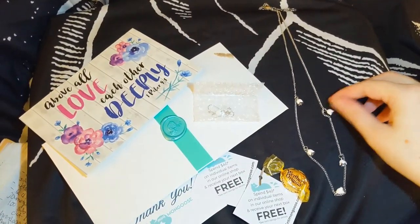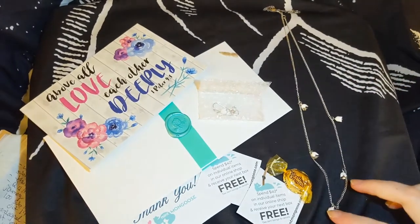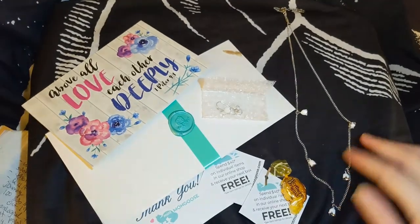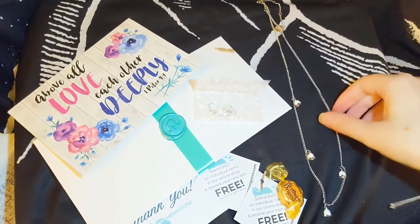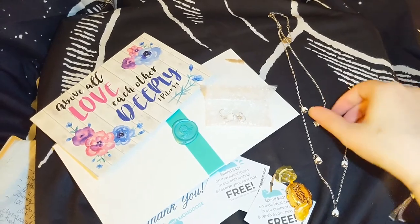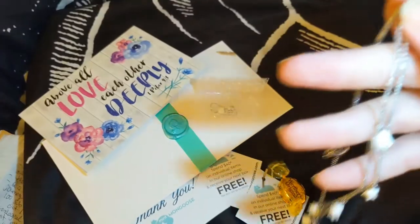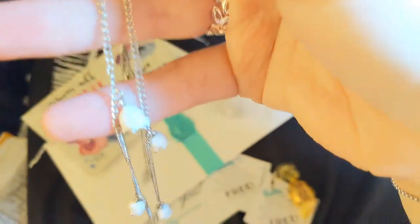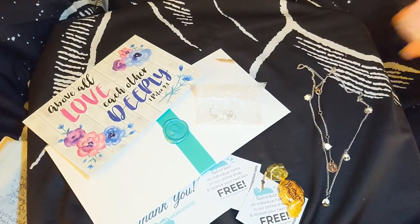Wow, you guys — the third item is a necklace and it's really pretty. There are five white roses on it and it is just really gorgeous. I actually have something similar with red roses, but this is really nice. I like how it matches the earrings and of course it goes with the ring as well — we've got a rose plant type theme going on. This necklace is so pretty. Let's hold it up so you can see the roses. If I can get a picture of me wearing it, I will insert it here.